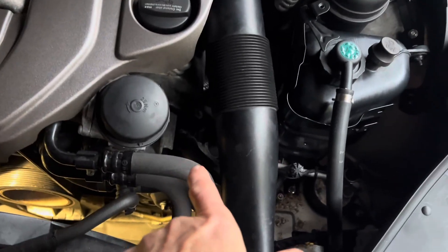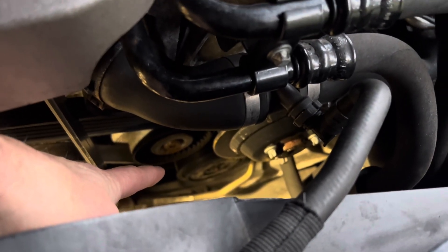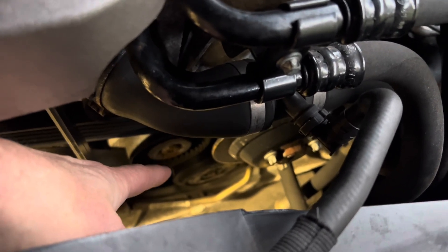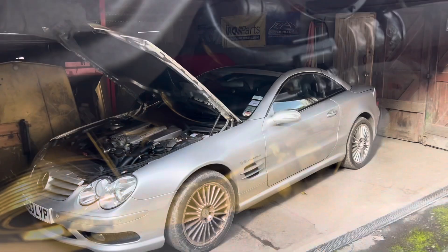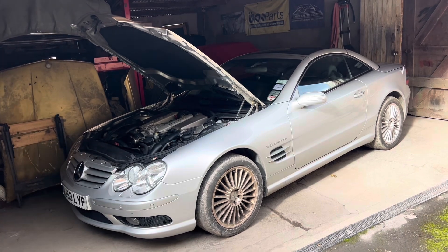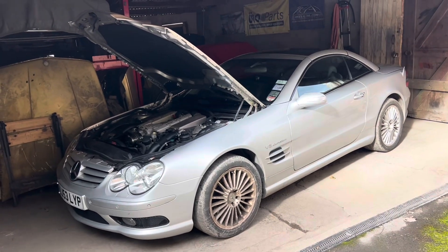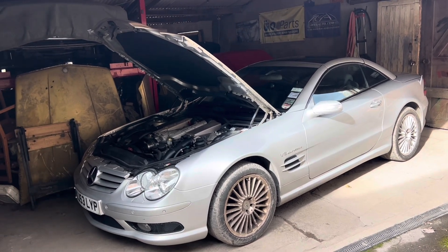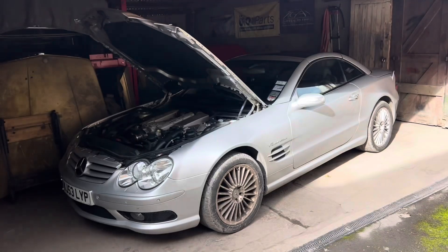When I did the screwdriver-to-ear trick on the ABC pump, I noticed the AC compressor below it was not turning true - it was wobbling side to side slightly, which suggests the bearing in the AC compressor pulley has disintegrated. On this car, the AC compressor pulley is specifically engineered to break and make noise when there's a bearing problem. If you ignore that warning, the pulley will eventually come off the shaft, the ancillary belt will fly into the radiator, causing hundreds if not thousands of pounds of damage.